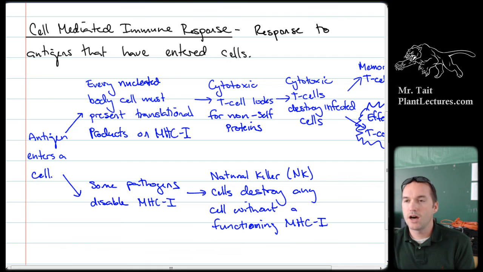Red blood cells are non-nucleated. Yeah, they do not have a nucleus. The hemoglobin is too large, and the red blood cells are too small. And so there's just no room for a nucleus, so they don't have one. Okay, so that's why there's the humoral immune response for the blood. Yep.